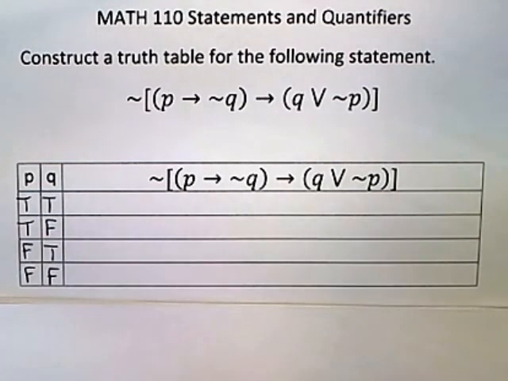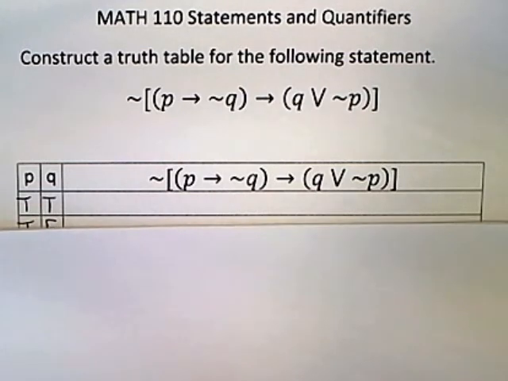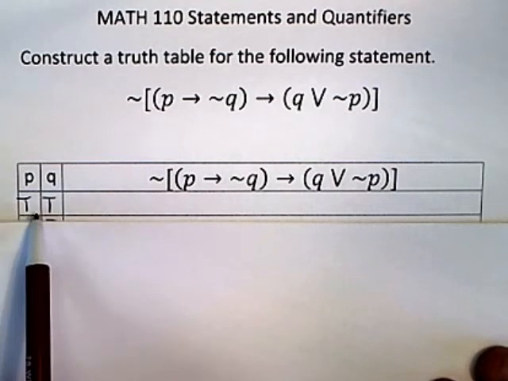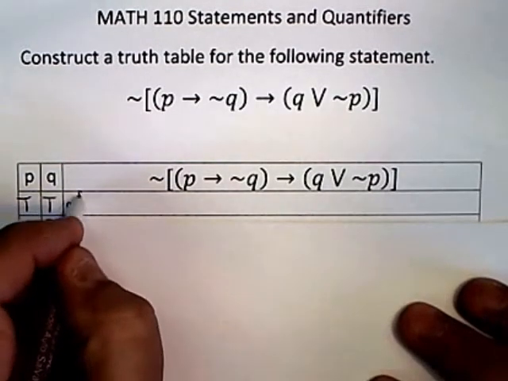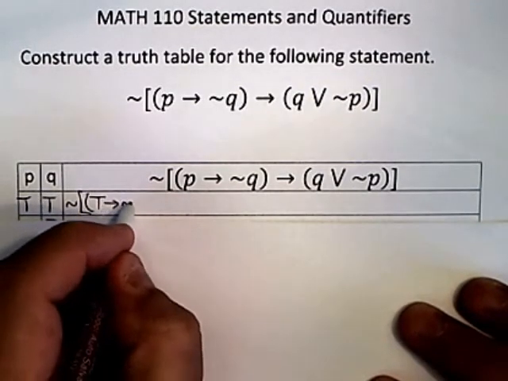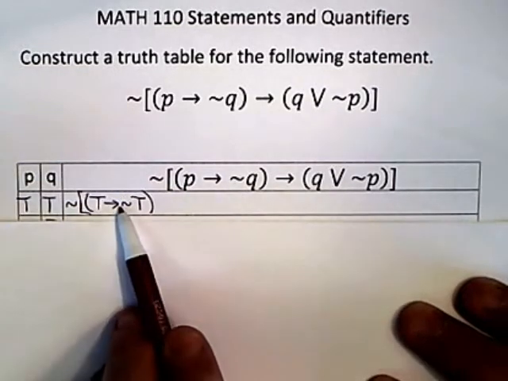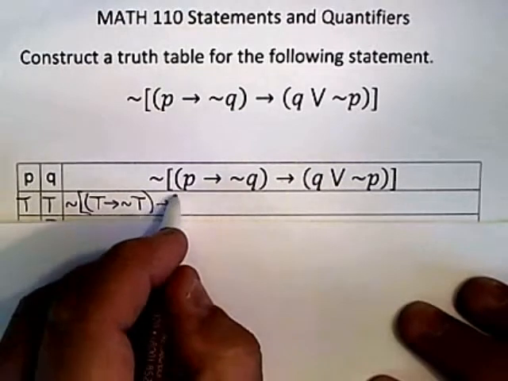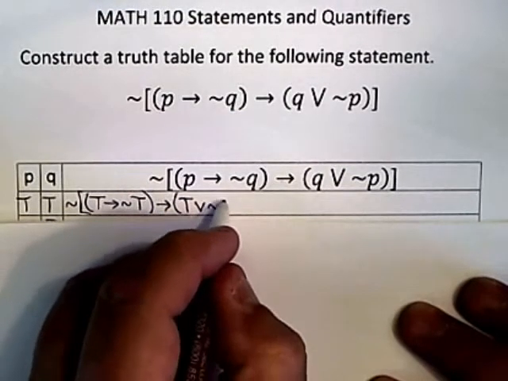So, taking it one row at a time and literally looking at it one row at a time, in this case, both P and Q are true, so I will literally put in true for P and true for Q. Notice that negation is there, so it remains. I've got another implication, and then I've got Q, which I'm assuming is true now, or not true.